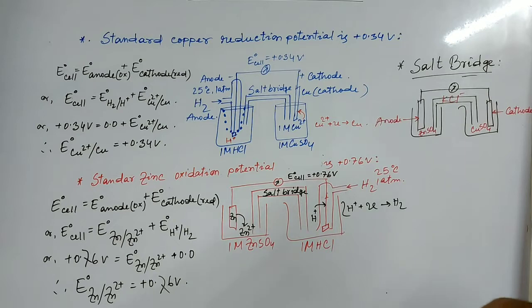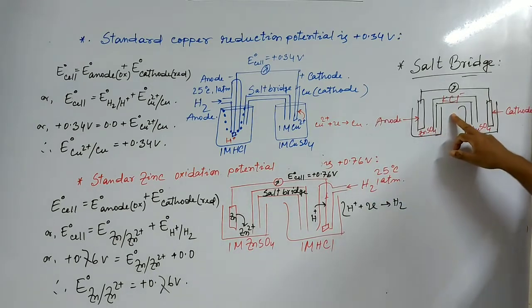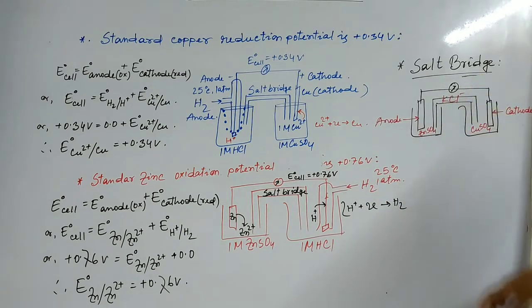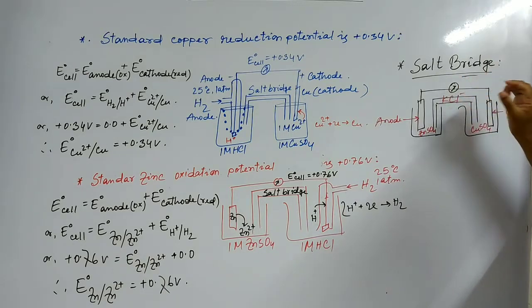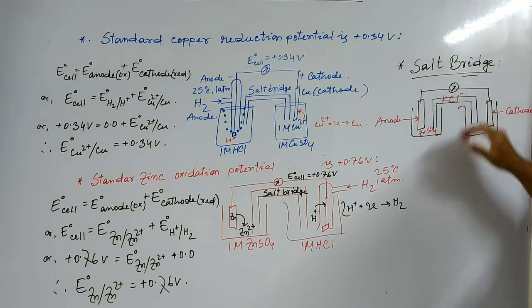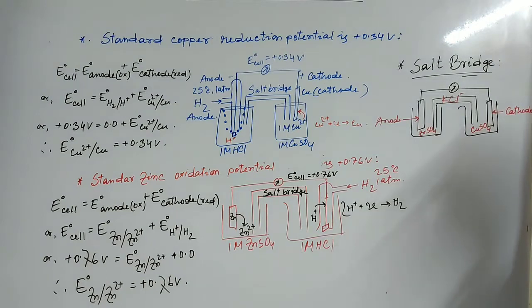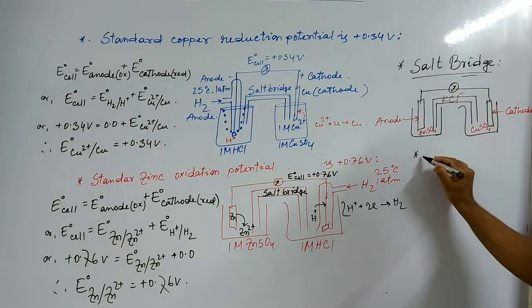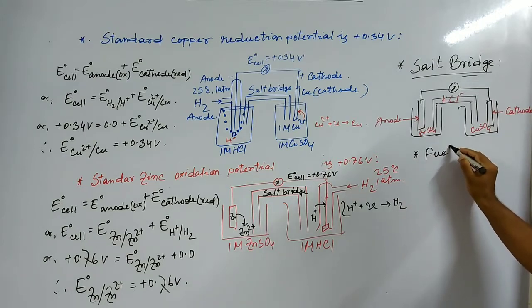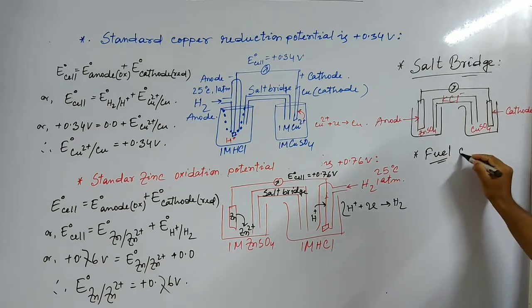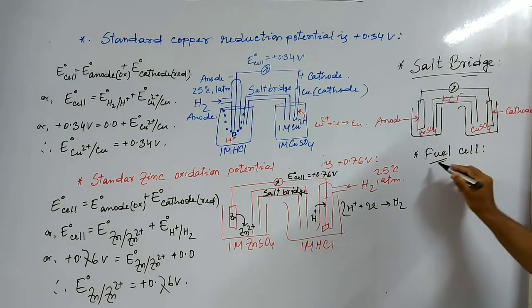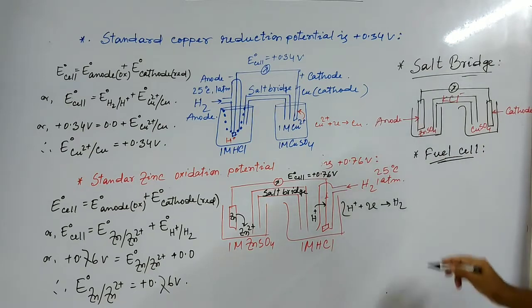And if I don't use any solvent, the galvanic cell will not get longevity. I mean, after some time, or after a short period, the production of electricity is stopped. And what is a fuel cell? The cell in which electricity is produced through a chemical reaction is called a fuel cell.